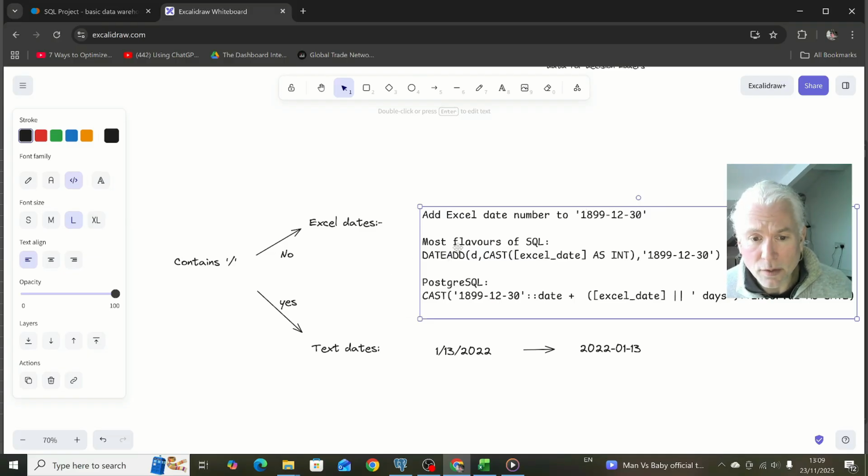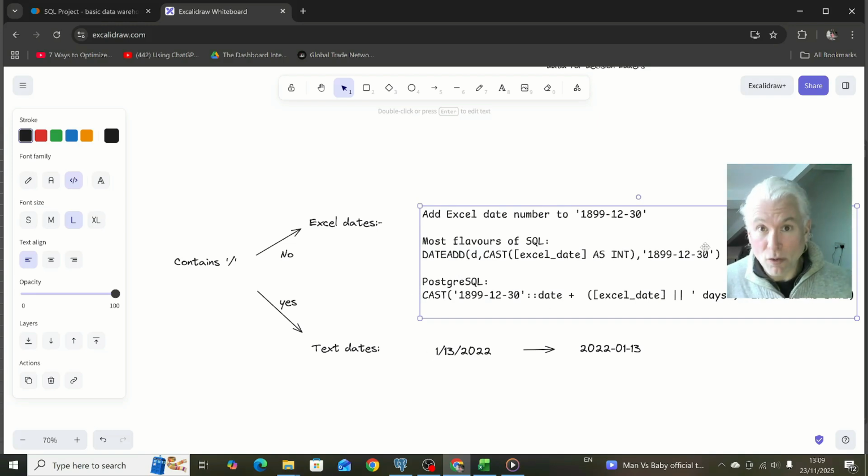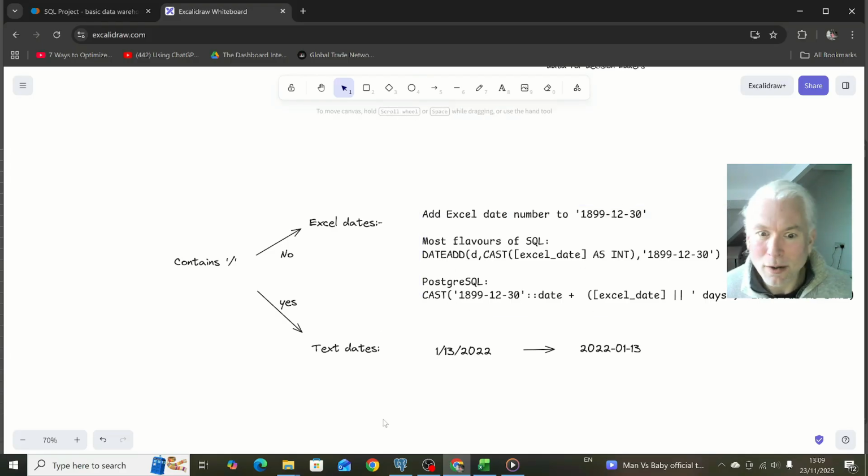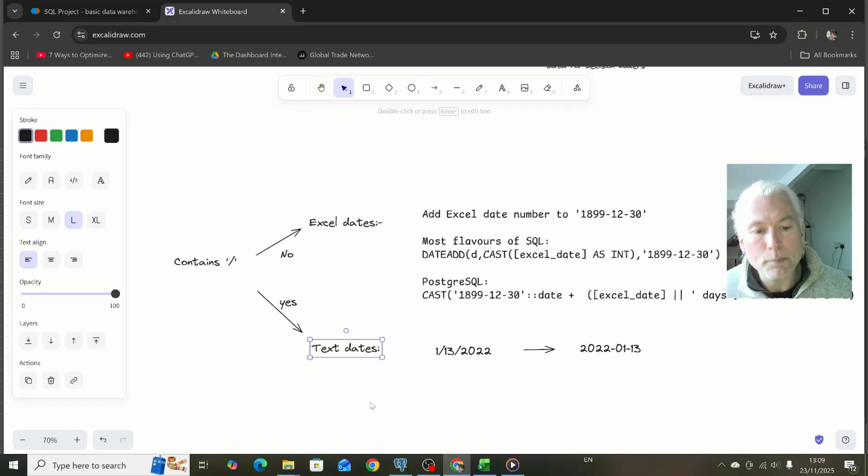I've got here how to do that in different flavors of SQL. For most flavors, you'd use dateadd. I'm using Postgres, so we use interval instead. But that, honestly, that's trivial. If you can problem solve with logic, you can learn. This is what you want to achieve. Writing the code to do it is the trivial bit.